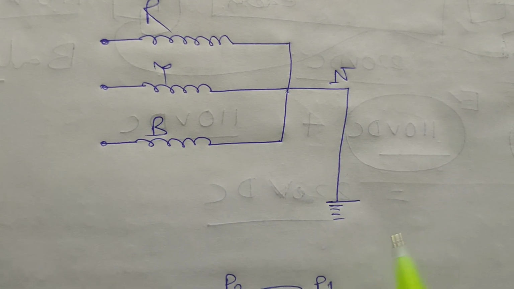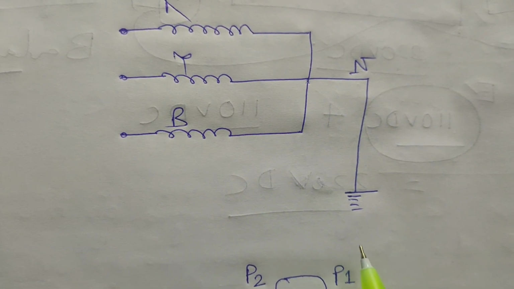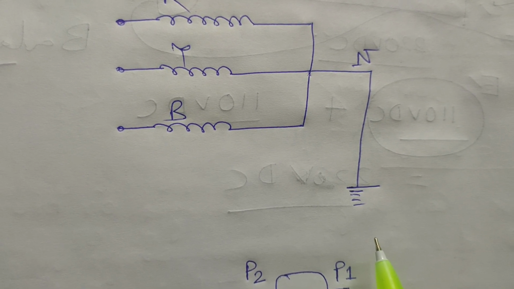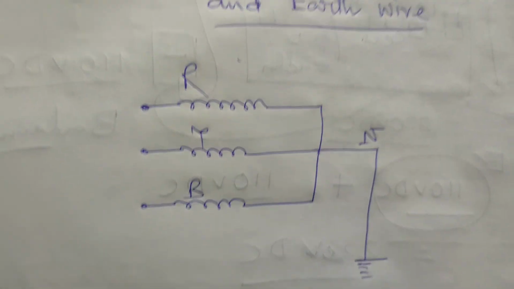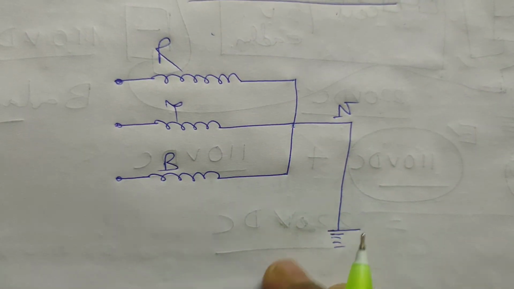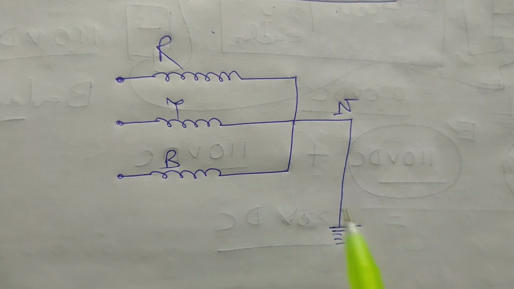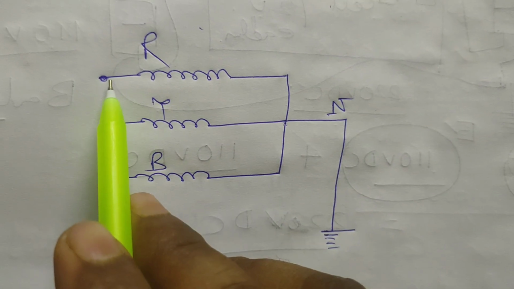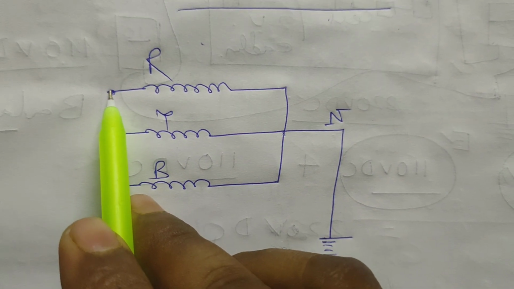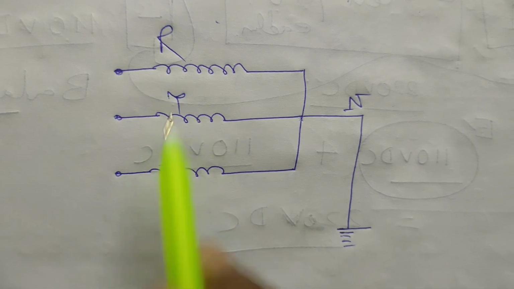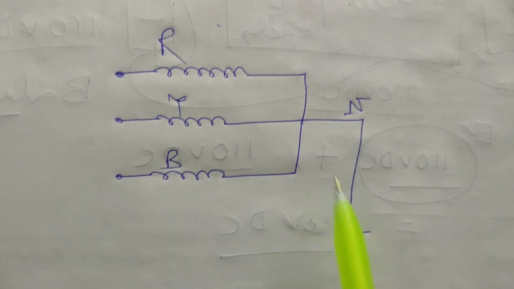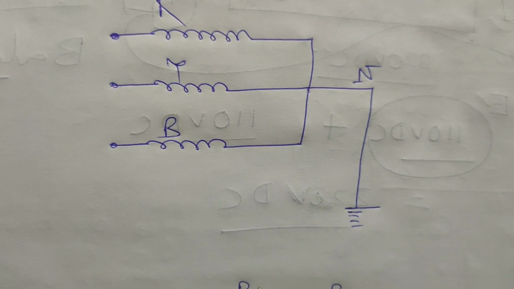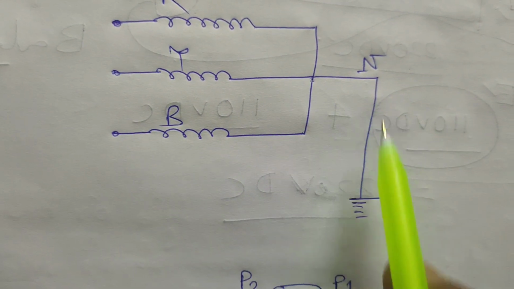So what is the purpose of the neutral wire? The purpose of the neutral wire is to complete the circuit and the flow of electricity. If you are taking a single phase supply to your home, you are getting one of the phases and one neutral, because the neutral is the return path for the electricity to flow. In an imbalance condition, current flows through it.